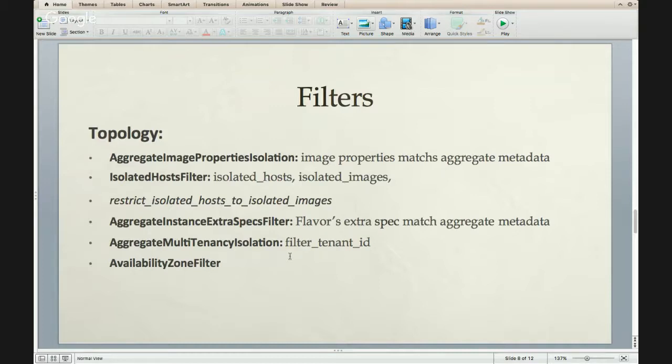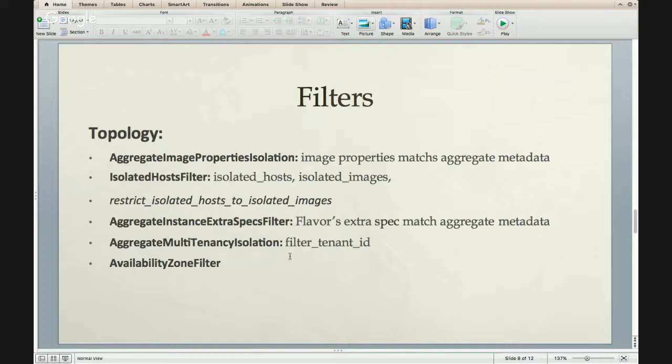The Windows image might have some metadata, let's say key foo equal to value 1, and the aggregate also has foo and value 1. Whenever the scheduler boots and has this filter set, it will know that given a Windows image, it has only to go to this particular Windows aggregate, and it can't boot in any of the Linux aggregates.